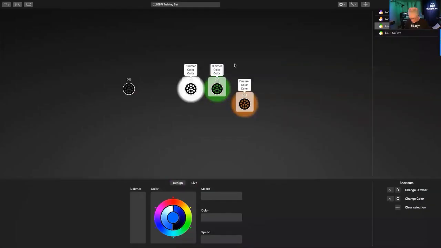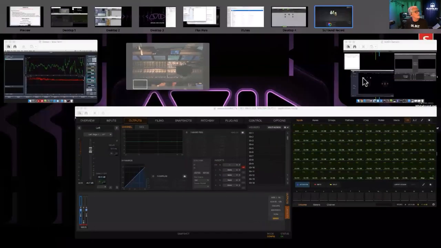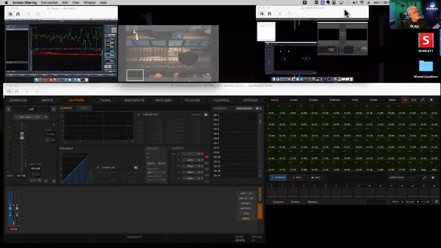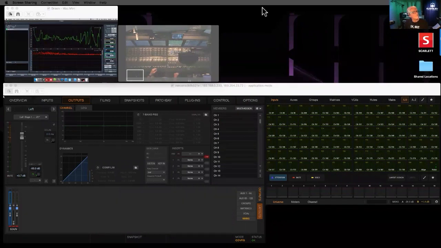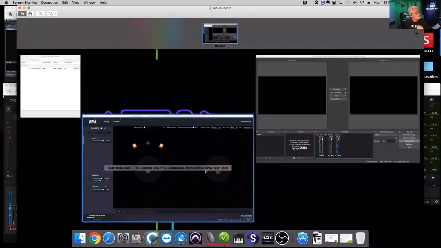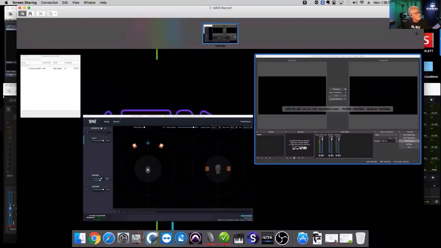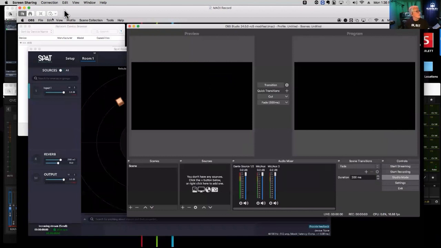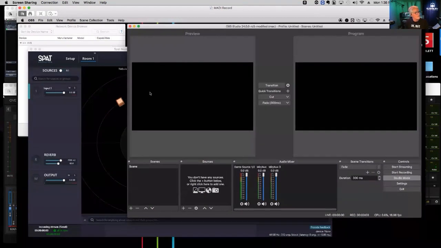Let's see what else we got here. Now that's lighting. Where is that other desktop? Oh, here we go. This is one of my MADI recorders, my Pro Tools MADI machines, where I've got Spat Revolution set up, and also the ability to talk about this a little bit today. And this is kind of where we'll start. All right, so let's get back on that. Forgive me on all the navigation here. There's a lot going on.